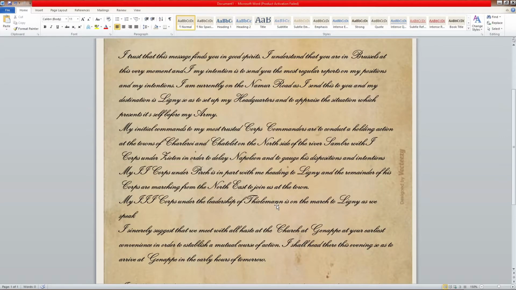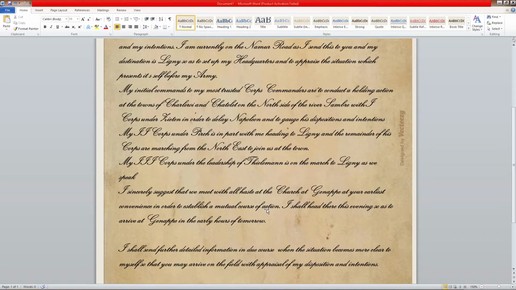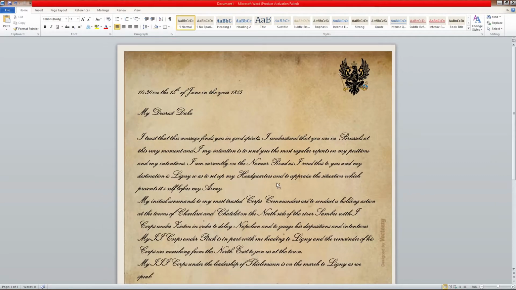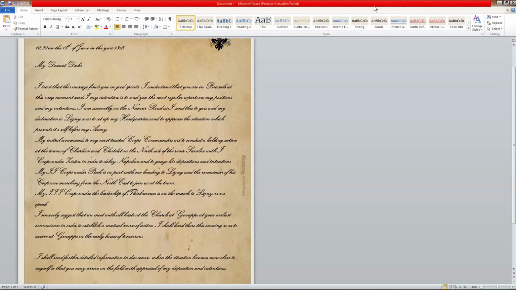I sincerely suggest that we meet with all haste at the church at Genappe at your earliest convenience in order to establish a mutual course of action. I shall head there this evening so as to arrive at Genappe in the early hours of tomorrow. I shall send further detailed information in due course when the situation becomes more clear to myself, so that you may arrive on the field with appraisal of my disposition and my intentions. Faithfully yours, Field Marshal G.L. Blucher, Prince von Waldstadt. So that's the kind of thing that I will be sending Wellington. It's not the AI, so I'll be able to make a bit more sense of it.